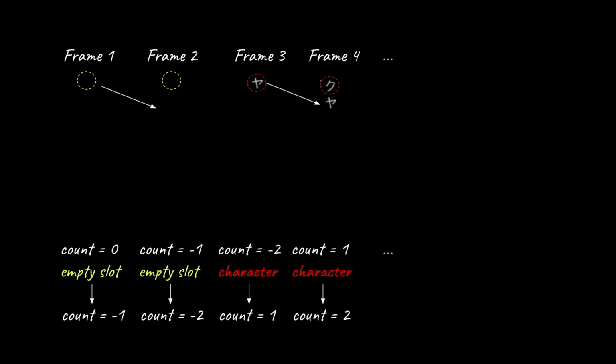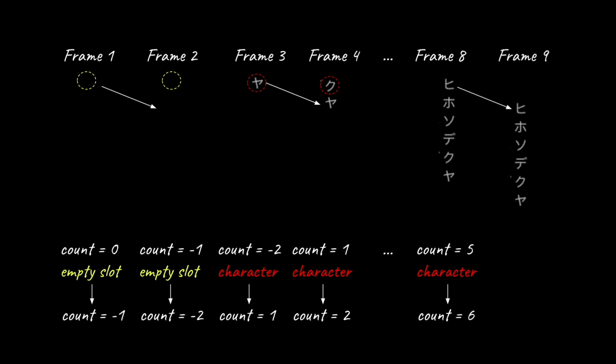And now let's fast forward to frame number 8. As you can see, there is a sequence made of 6 characters, and indeed the count variable is equal to 6. At the next frame, however, we can see that the sequence stops. So what happens here is that the count variable is updated, but now we are back to the negative numbers, and specifically, count is going to be equal to -1. That's because a new empty sequence has started, and this is just 1 empty slot long. Alright, as we've just seen, the count variable is a simple but powerful way of keeping track of the sequences in each frame. However, there is another important tweak that we have to do to get this program working.